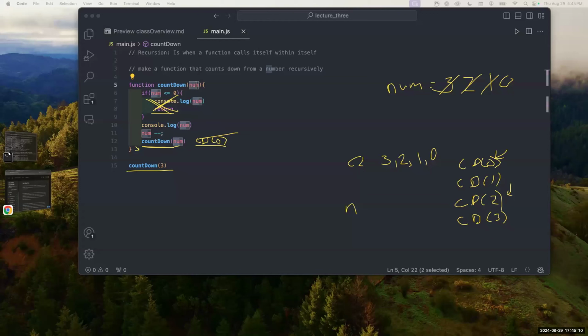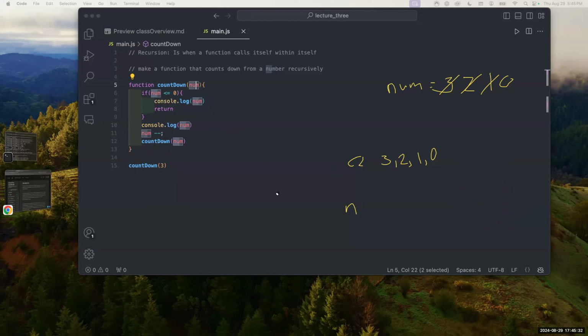So then we can take off CD 0. And then that was the last line, CD 0. So then that means this one's done running. The last line of CD2 was CD1. So that means this one's done running. And then it's kind of a cascading effect. And then we go, and now this one's done running. And then finally, our function is done running.